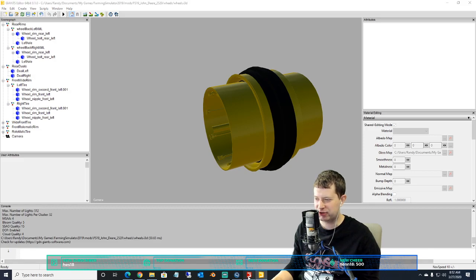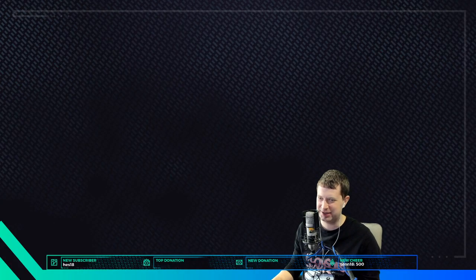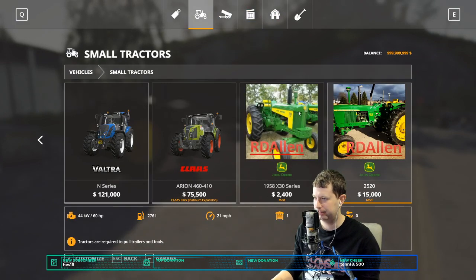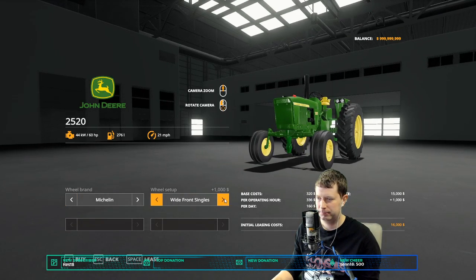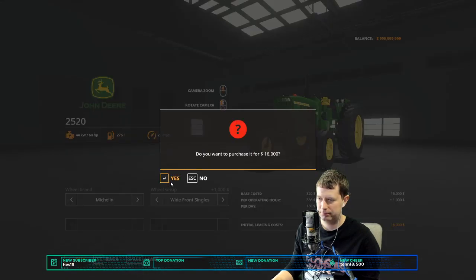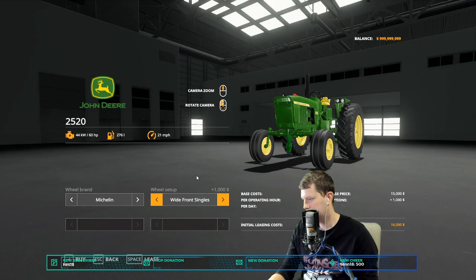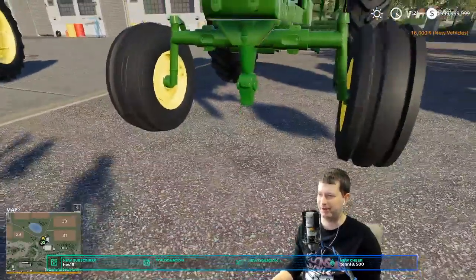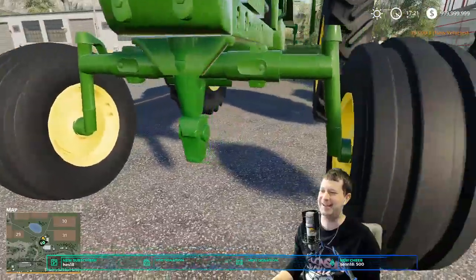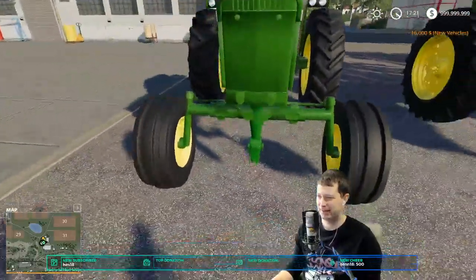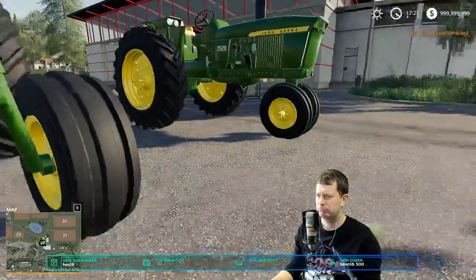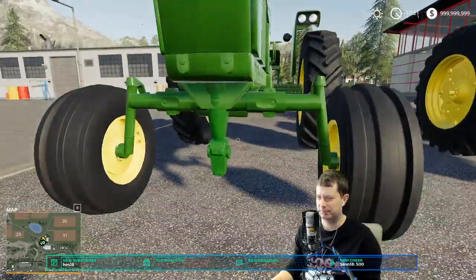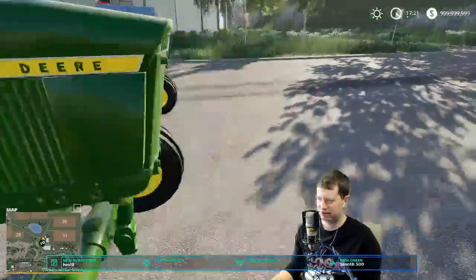Let's maybe go purchase a wide front one. Maybe the wide front is causing an error message and I just haven't noticed this. Yeah, okay, I do detect a slight problem here, potentially. Interesting. Very interesting. Not sure why that would be there.